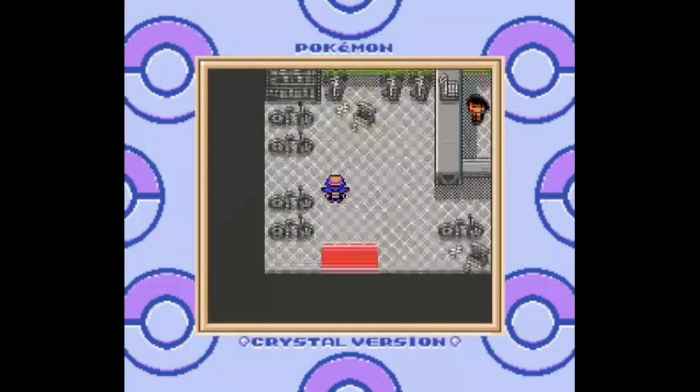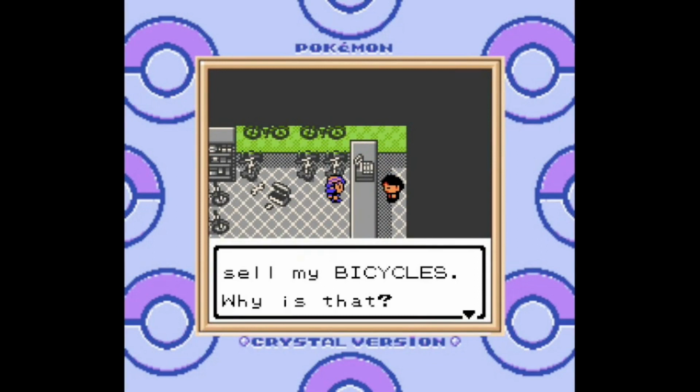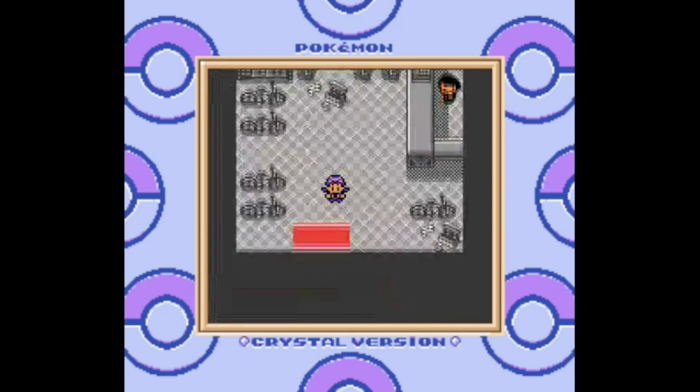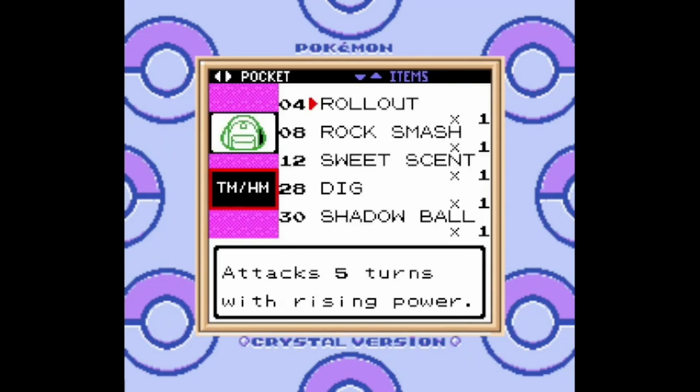So heading back to Goldenrod City, there is a bike shop tucked away in the corner of an alleyway there. Now, this guy wonders why he can't sell his bicycles. Maybe the location of your shop has something to do with it, bro. So you can get the bicycle for free. He wants you to advertise his shop by riding his bike everywhere.